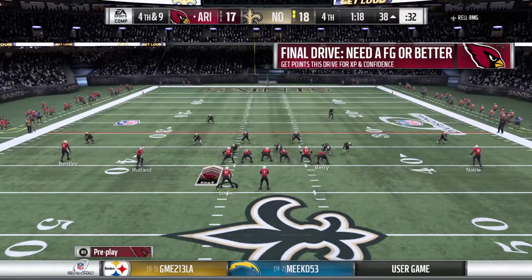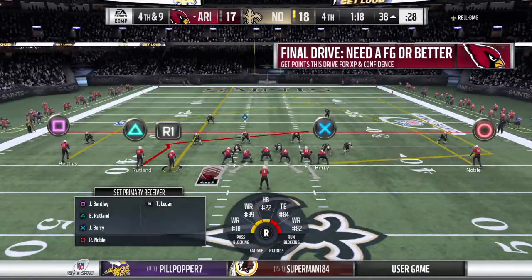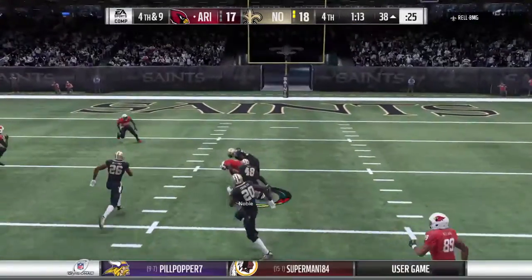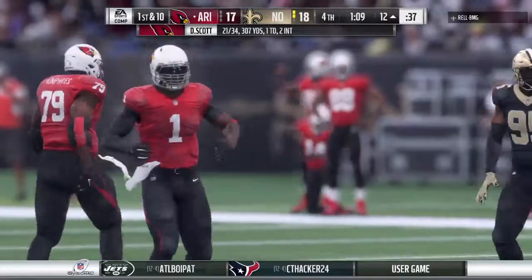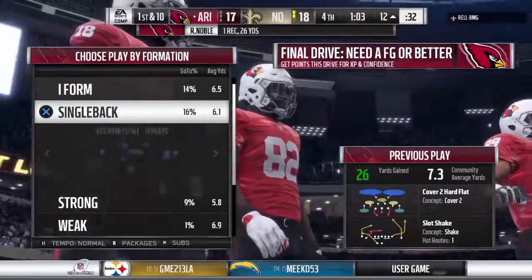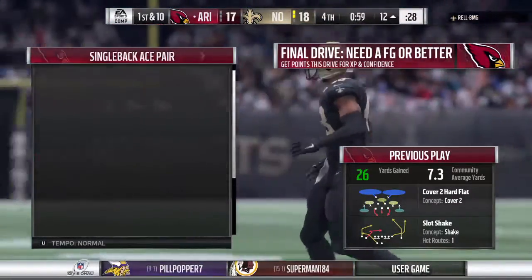Here we go. And the back goes into motion. Got to try it here. He's back to throw. Got a man over the middle, and it's complete. And he gets this one all the way down inside the 15, just shy of the 10. 26 yards on the pickup there. And that'll be good for an Arizona first down.